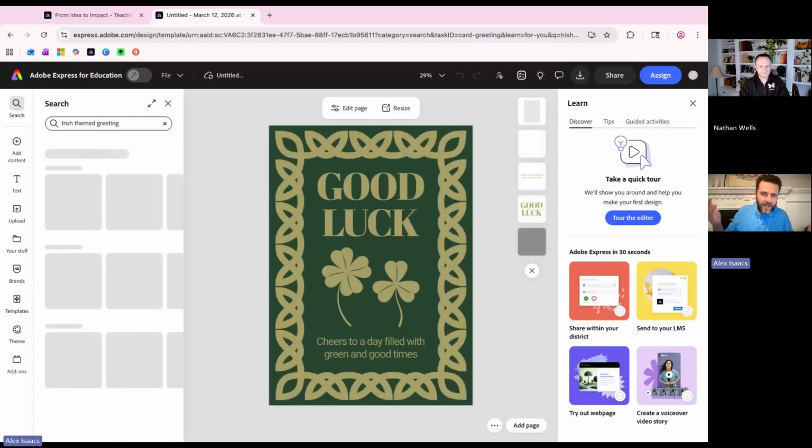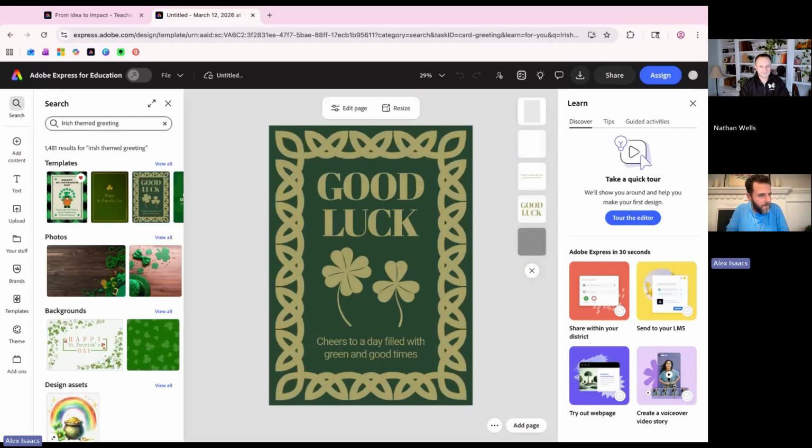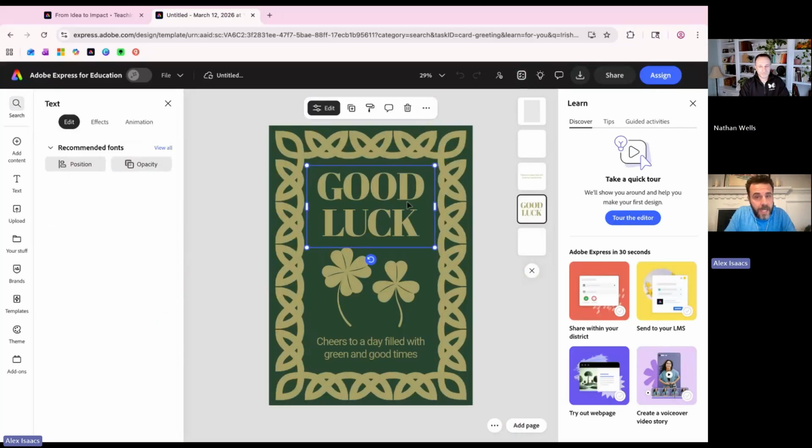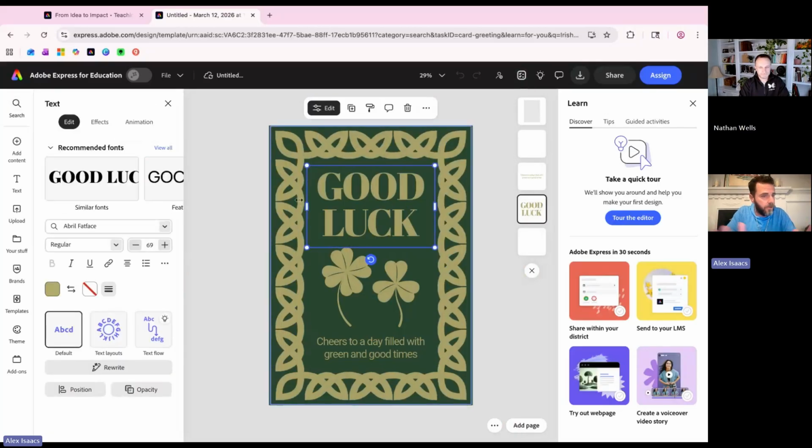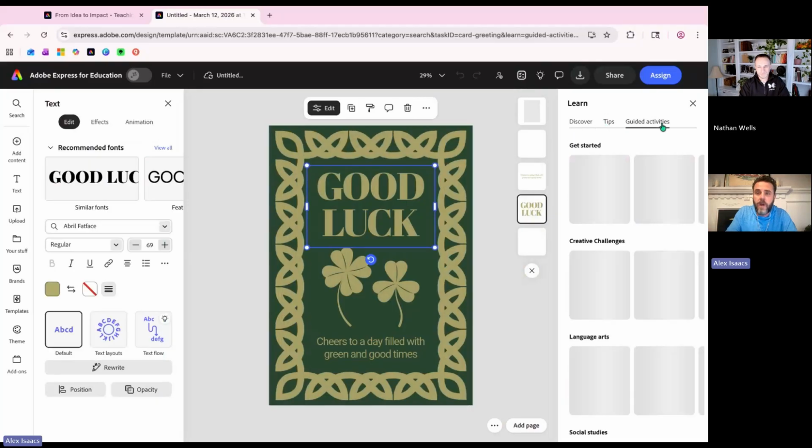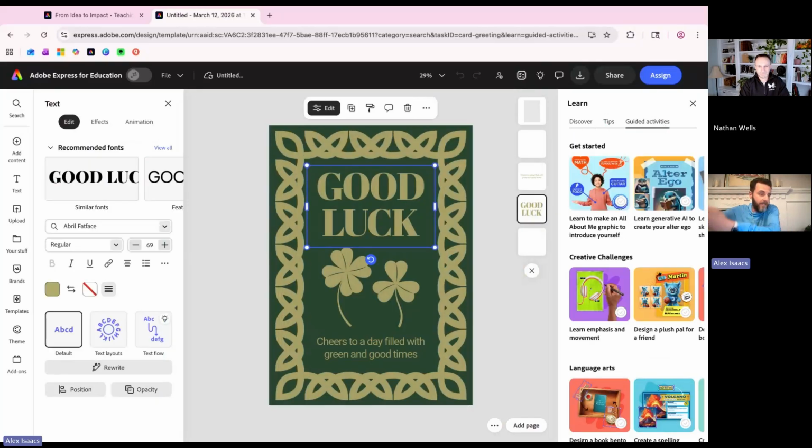Considering Nathan, I would say accessibility and inclusivity might be the biggest passion of mine. That idea of being able to translate these very quickly is really amazing. So, you can now go in, you can now change the different colors of all these different components. And again, over on this right side in this new side panel, you have different tips and you have guided activities where if you're looking to pop into something else very quickly, it's right there. Recommended fonts pop right up for you. You can change these to fit your needs. You have some really great options available to you within this space.